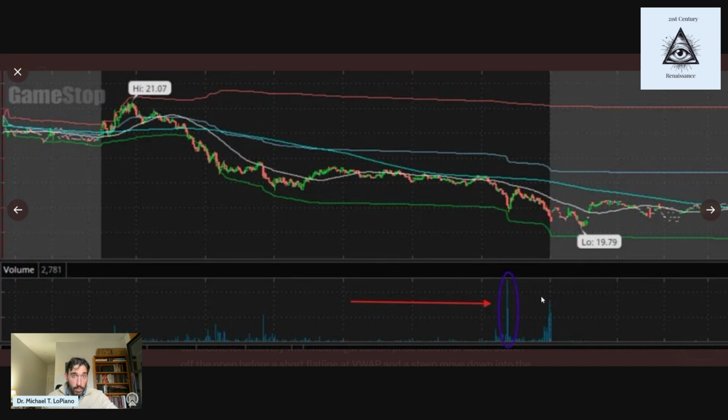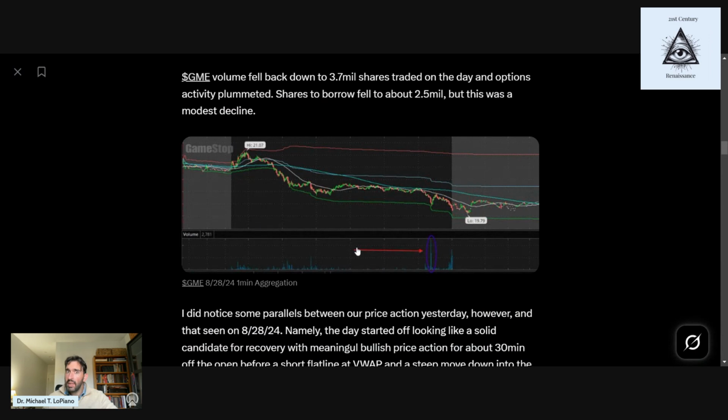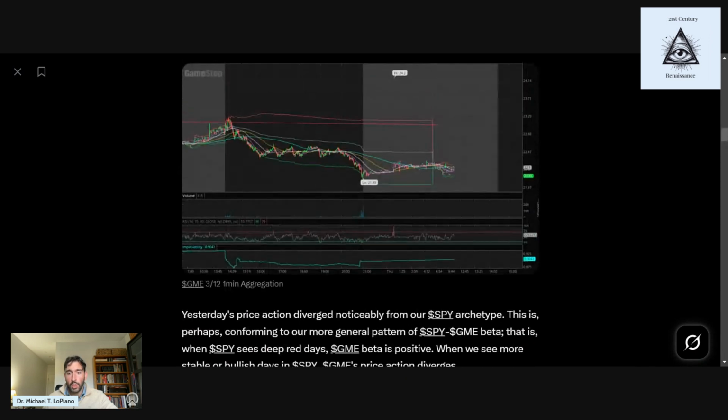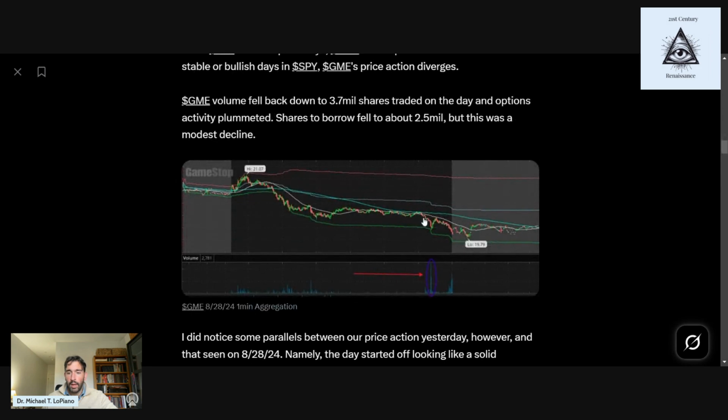Now, I was able to identify that back on Wednesday, August 28th, we did see very heavy direct shorting on GameStop. A little bit harder to pick that out from our volume data yesterday. It did look like potentially a couple hundred thousand shares were used for direct shorting, but they don't really show up super cleanly on the tape here. Regardless, we did get that big move down, right?